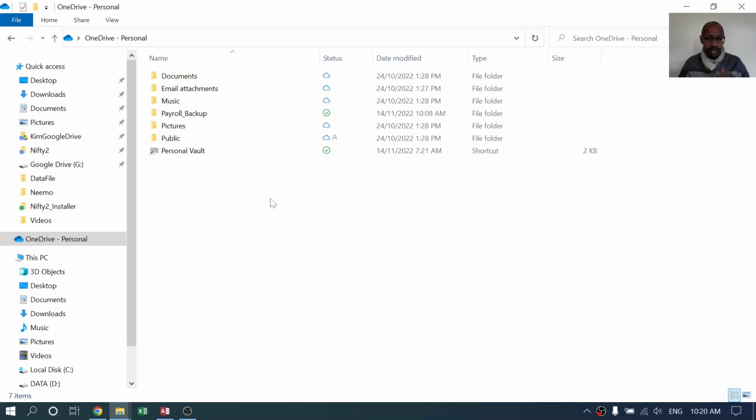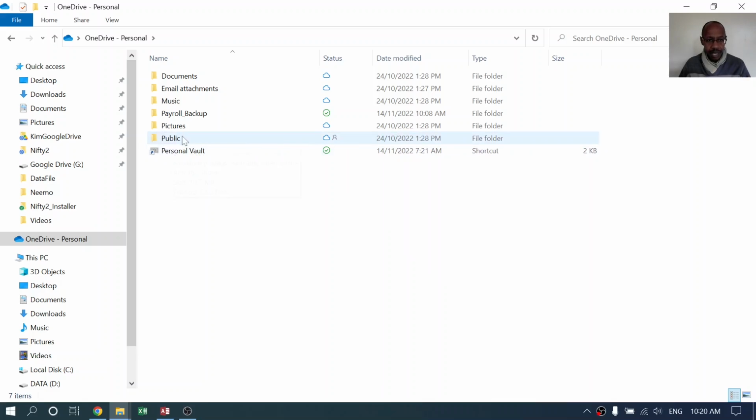Now, let me briefly explain what a cloud storage folder is. It's a replica of the folders that are sitting in your cloud folder on your computer, that sits on the internet. So there is exactly all these folders you can see here, and there is a replica version of this on the internet.